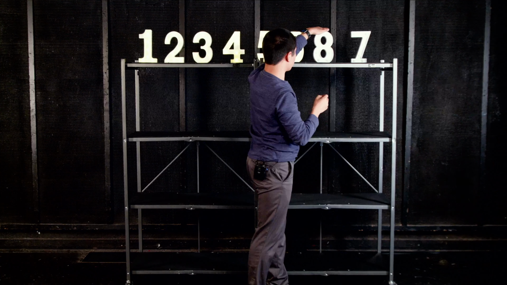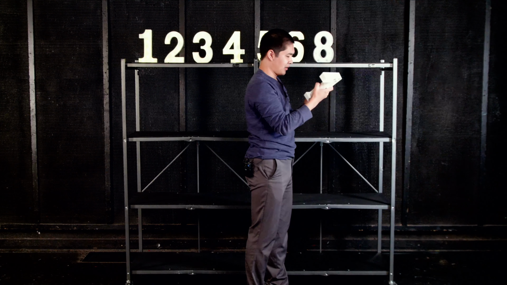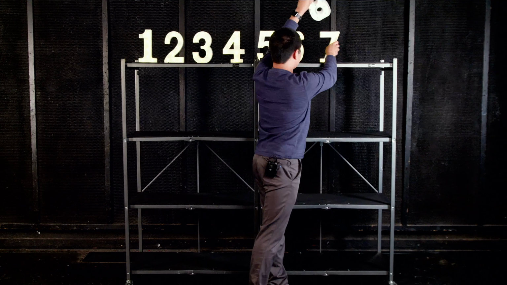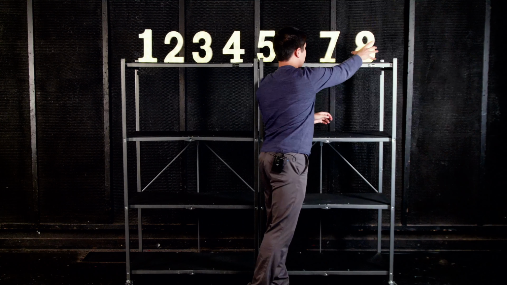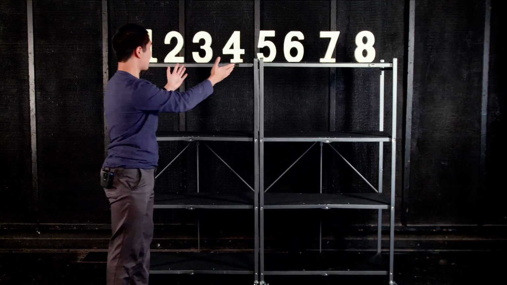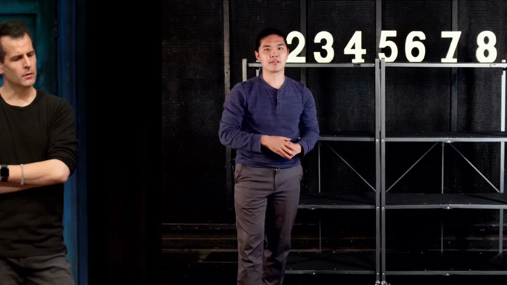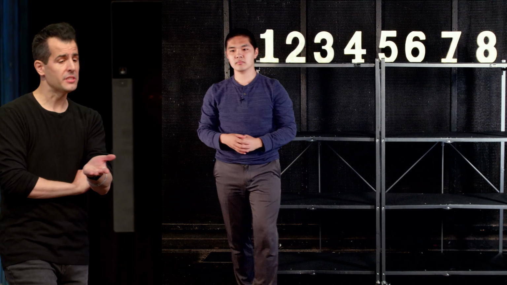And now I'm down to the last 2. And between the last 2, the 8 and the 7, the 7 is smaller. So the 7 is going to go in this spot, and at this point I've only got 1 number left. So that number must be in sorted position. And now I would say that this is a sorted array of numbers. Nice. So it definitely seems to be correct.